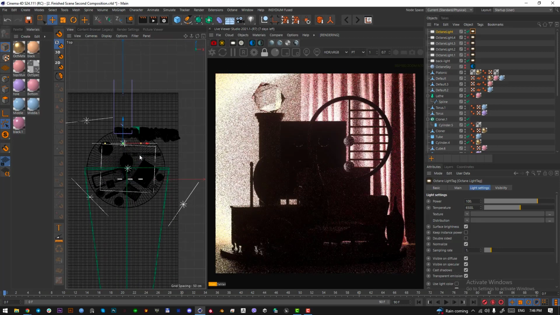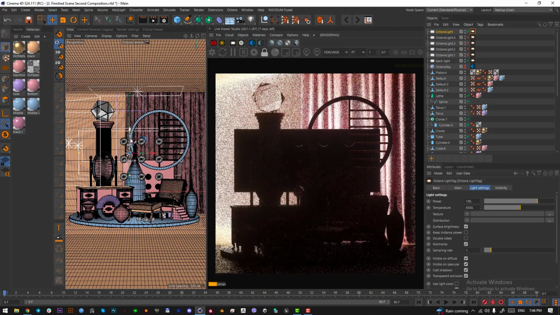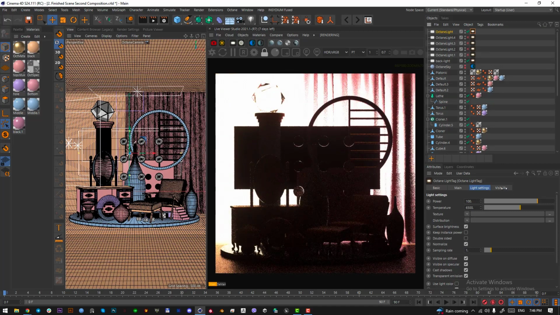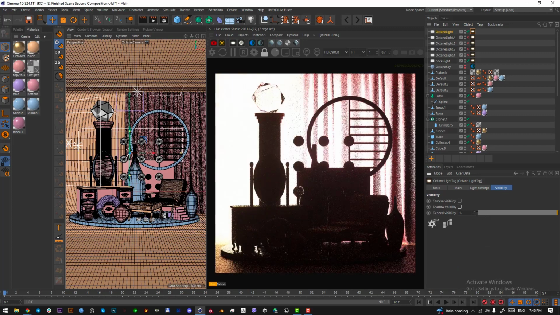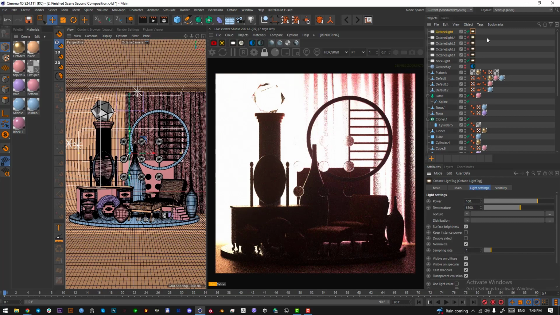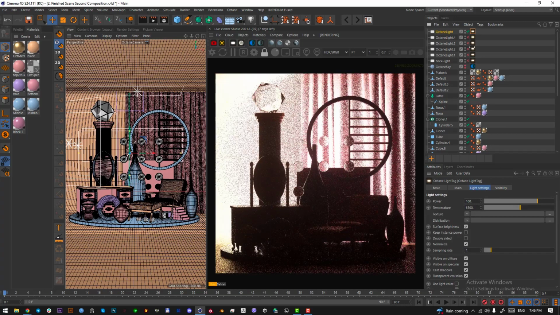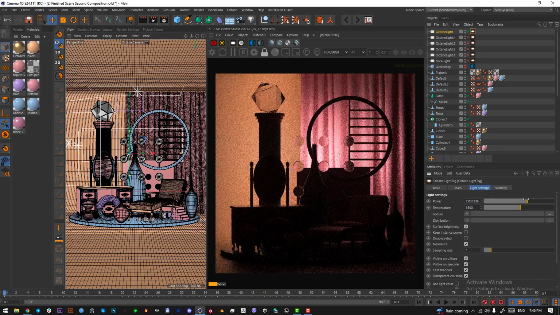I'm gonna pull it into my position of the light, increase its width, decrease its height like this, and then go here into the visibility, uncheck camera visibility, uncheck shadow visibility, and for the general visibility, just pull this to the left. And then I'm gonna turn off this backlight here, and then of course reduce the intensity so you don't get the burn. And yeah, this is the backlight.